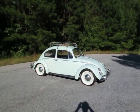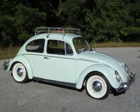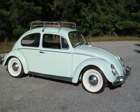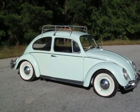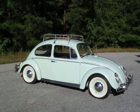I'm really happy with the car. They're hard to find this pretty. And these things are starting to get really pricey. You're really finding a lot of cars that look this quality up close to the $20,000 range and some of them even over. I'm pricing this car to be affordable, so I think somebody can scoop this thing up.